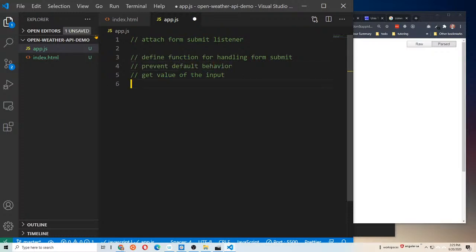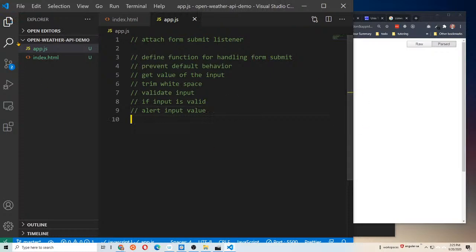Get the value of the input. Trim white space. Validate input. And then for now, I think just alert city, or abort if input is not valid. Alert city or alert input value. Yes, I think that's what we're going to do.